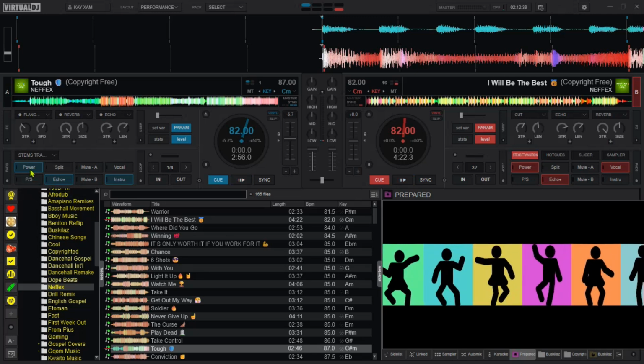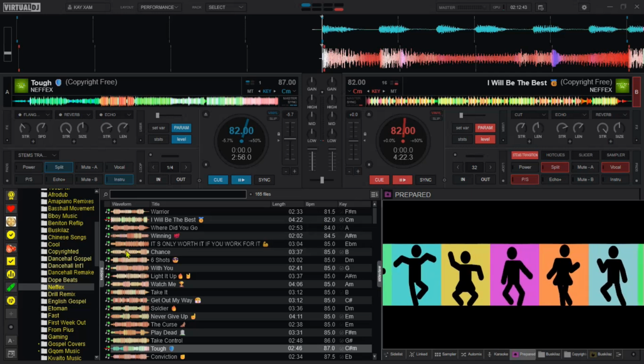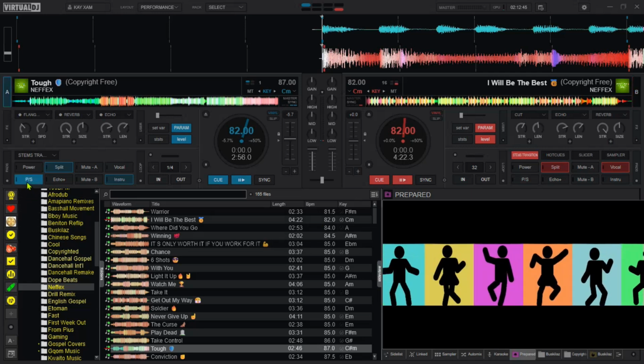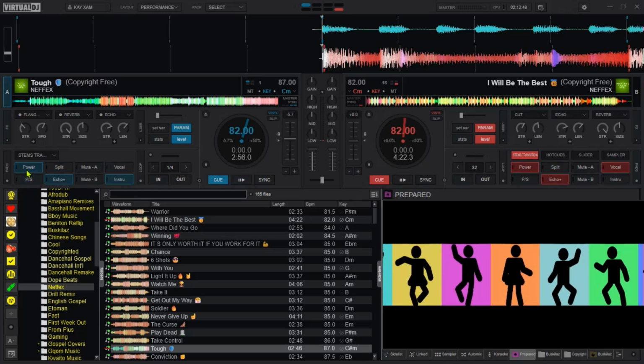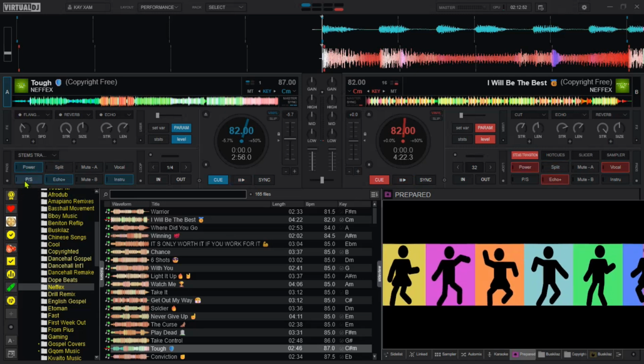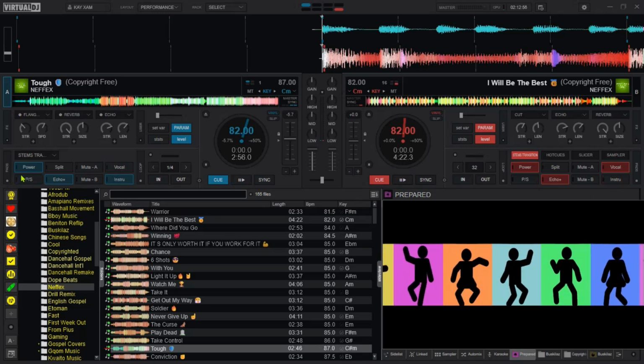You would have to first put off the power pad. It would not affect the song if it was playing. We would have to select the deck, right? Now to play the song, we would have to put back the power and then we would have to play. Vocals should be here, instruments should be here. Let's do it.